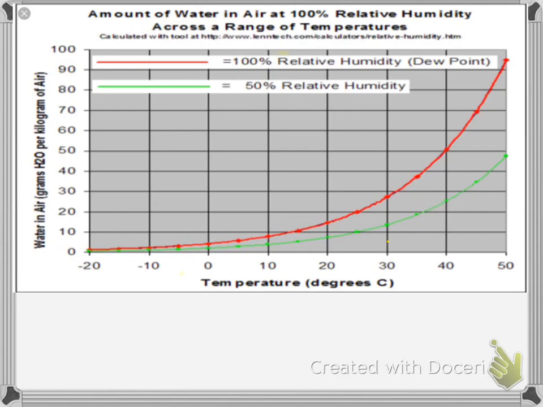I know that given my spot on the line, which is about there, let's change it to dots, I know that I am at 50% relative humidity. Now this curve is nice because it gives me two pieces of information. I have my 100% relative humidity line and I have my 50% relative humidity line, but that 100% humidity line can also be called my saturation specific humidity, or another way of saying it is my saturation specific mixing ratio.